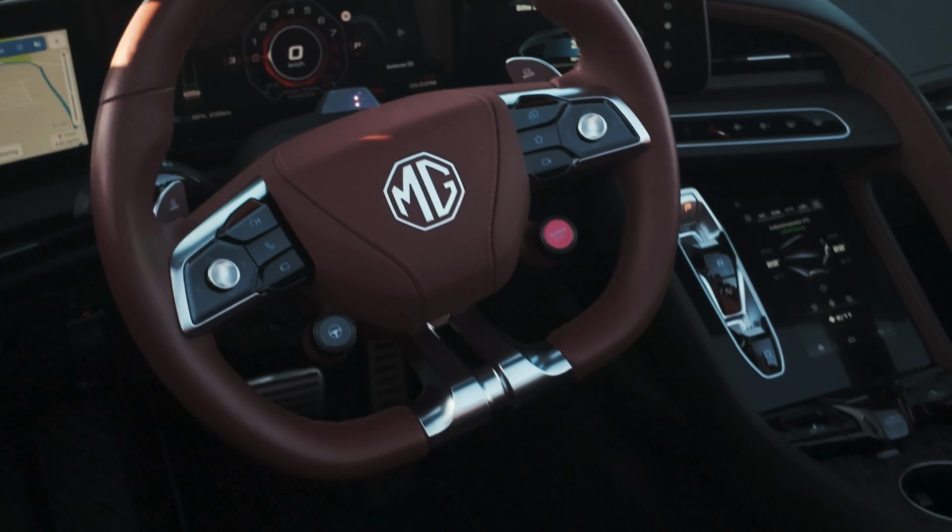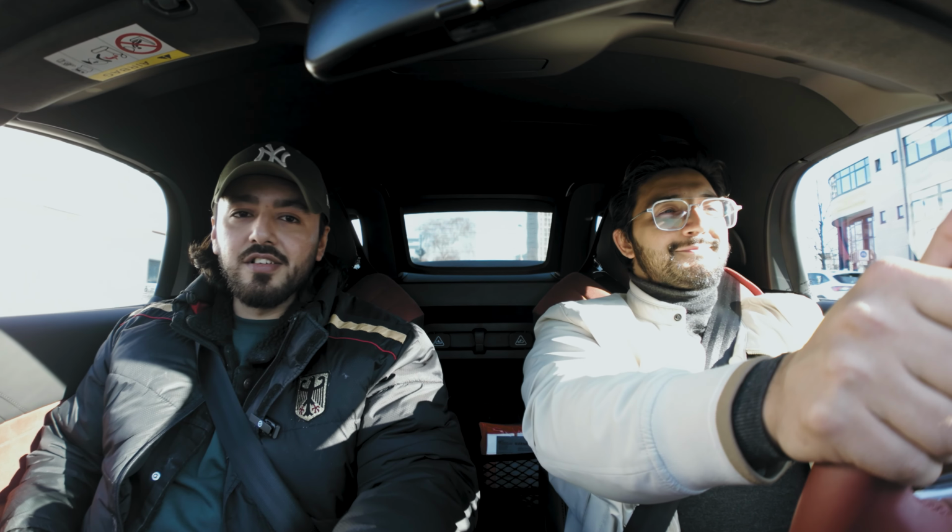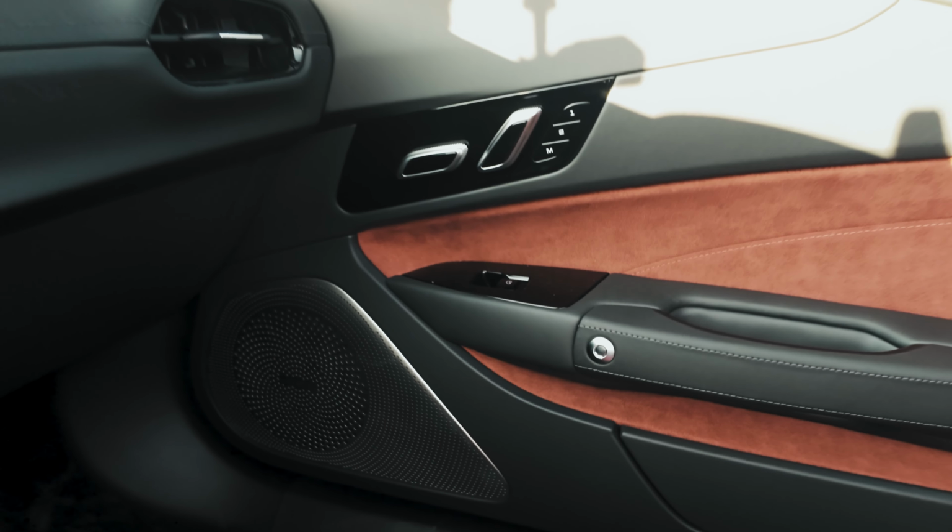As far as the build quality is concerned, I think that's premium. That's really premium. You can see it right away when you get inside the car. Everything is solid when you shut the door. Actually, the doors shut automatically, but everything, when you shake the plastics, when you knock on them, feels solid. There's leather on the dashboard, leather on the doors. This is fake leather, not 100% pure leather, a Rexine fake leather, but it is very premium. It's soft, not the typical plastic you get. Even the plastic parts are premium soft quality. And you have Alcantara here.